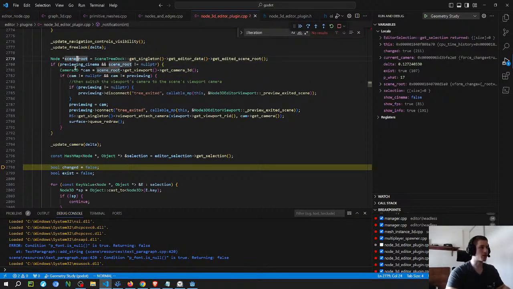So this here is most likely, obviously, the root of the current scene, and then they're getting the camera from the root of the current scene. So they get the viewports, and then they get the Camera3D from the viewports.